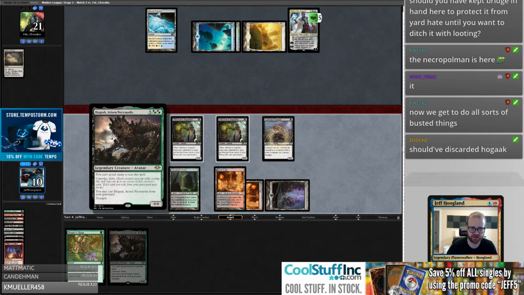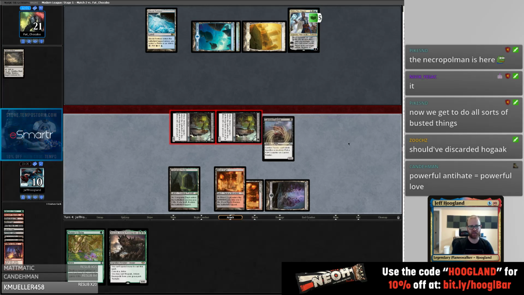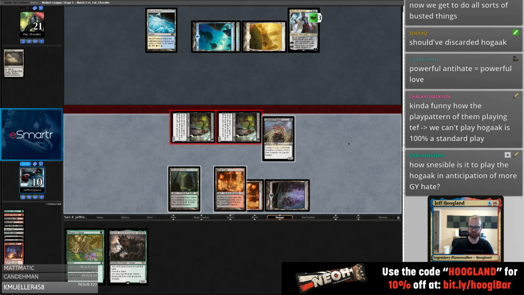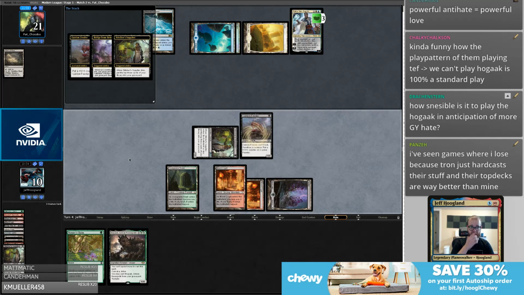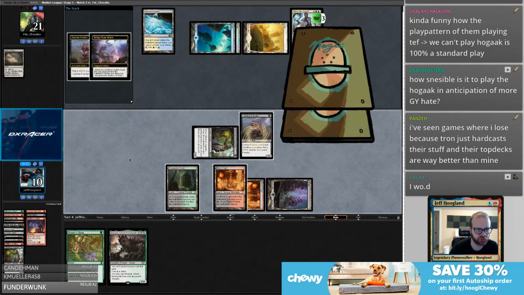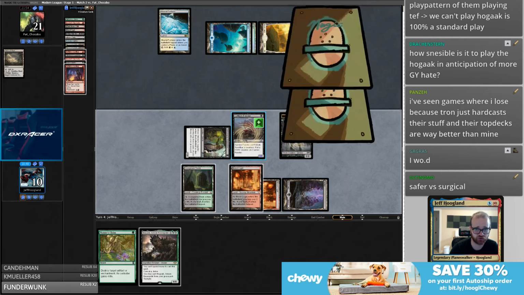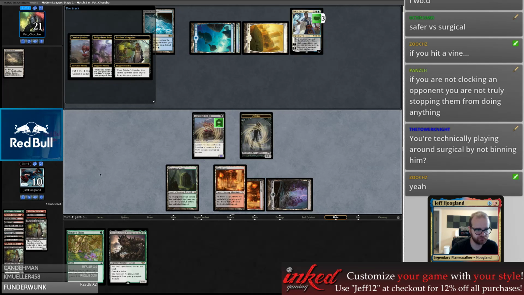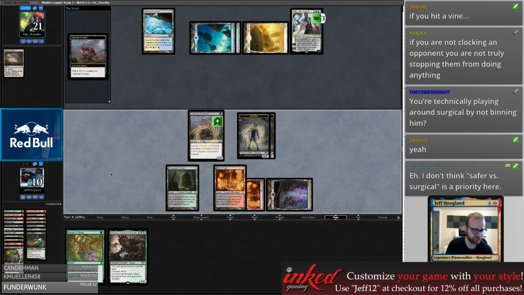Oh, yeah, I totally should have discarded this, because he cast from the graveyard. Yeah, sorry. Thank you for pointing that out. That is not a play pattern that's ingrained in me yet. Because I definitely want to put this into play. I guess I could have milled for Vengevines here to try and do that, too. It is safer versus Surgical, that's true. I wasn't thinking about it. I also could have sequenced better to get this Bloodghast back, right?